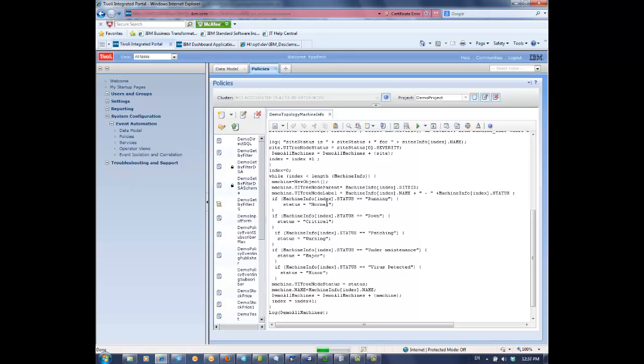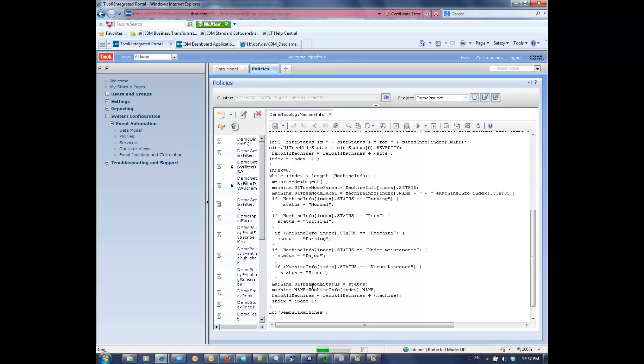So I have running is normal, down is critical, patching is warning, under maintenance is major, virus detected is minor. So you can use these words, or you can use a numeric value. So normal is 0, critical is 5, warning is 2, major is 4, minor is 3.